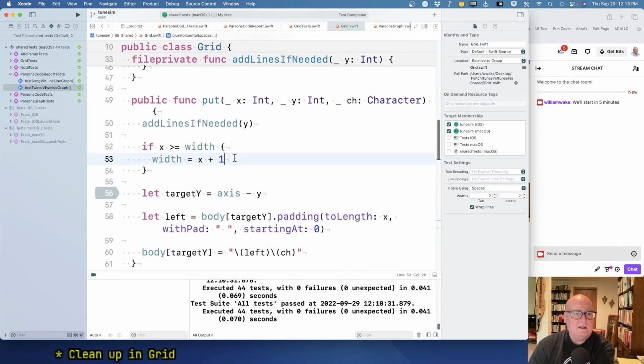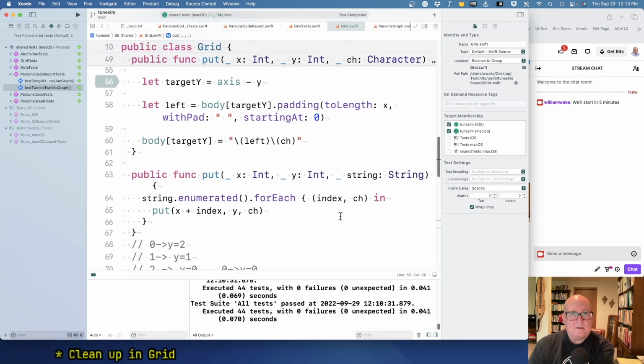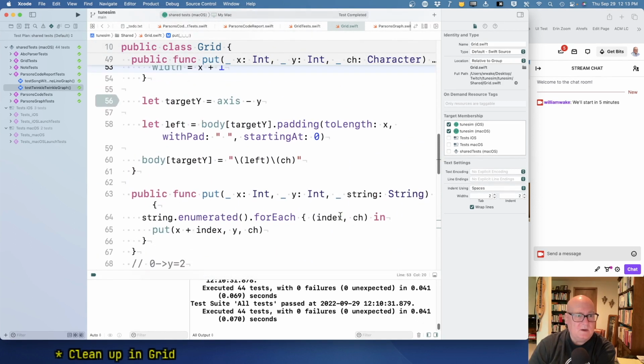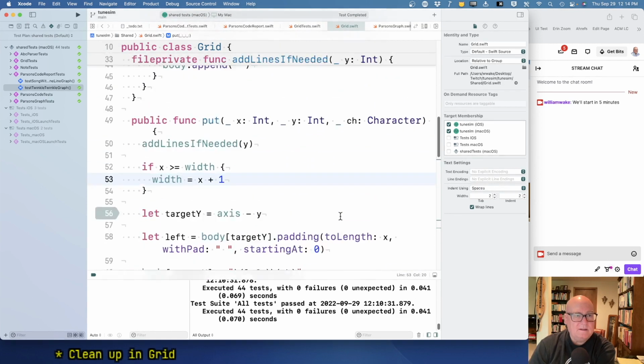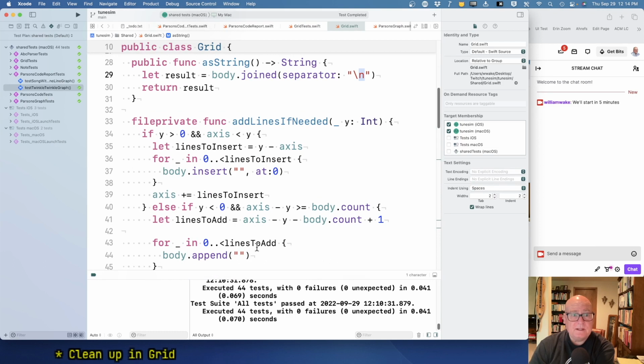This is still a refactoring in the sense that it's a question of what's our representation versus what's our reality. When you do as string, we've been okay. Let's see where the string goes. We just join the lines with newlines between them. We're not concerned about whether they're the same width or not. The visual look is the same. The actual spaces, the actual line contents can vary in width.